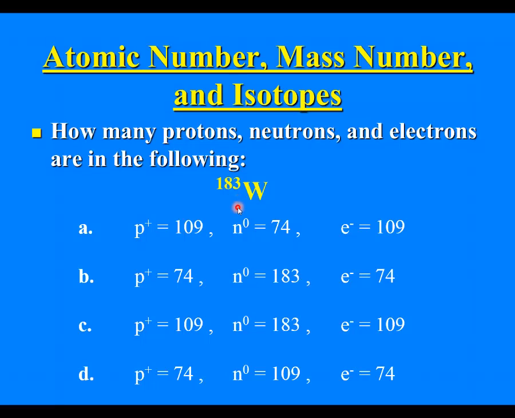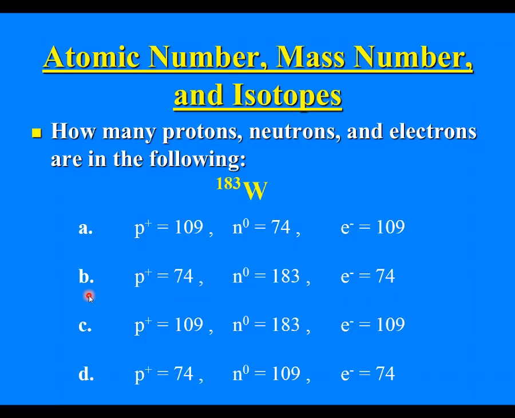Okay, so since my atomic number is 74 and that determined the identity of the element is tungsten, we must have 74 protons, because the identity of the element is equal to the number of protons in its nucleus. So we have 74 protons in the nucleus of tungsten. If we have a neutral tungsten atom, which is indicated by no charge shown in the upper right-hand superscript, then we must have the same number of electrons outside of the nucleus with respect to this atom. So I would have to have 74 electrons.